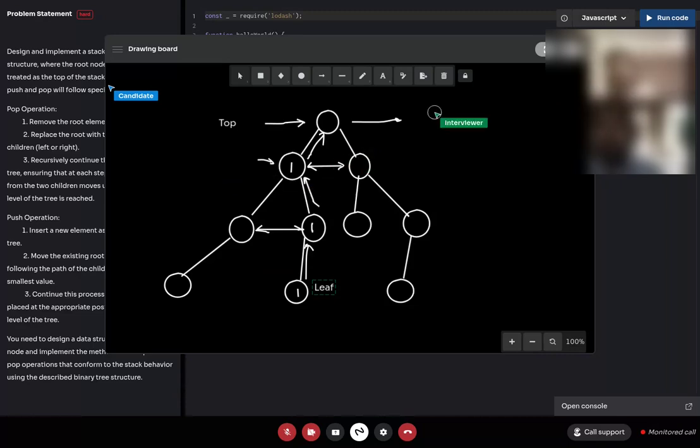Basically, there are three things we can say about this data structure: one is push, one is pop, and whenever we pop, we have to do the rebalancing part as well, restructuring the tree. This applies for push also: when we push, we again have to do the rebalancing. First we will go with the pop operation. If time permits, we will go through the push operation as well. You understood the assignment?